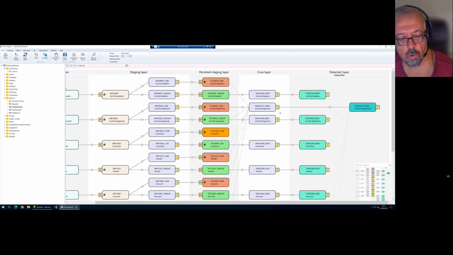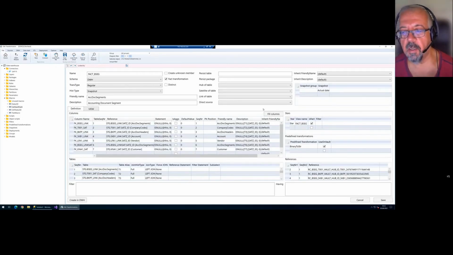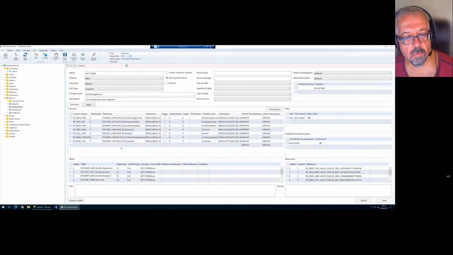I think for the data mart layer, facts and dimensions are more suitable than hubs, links, and satellites. But of course, you can use your own modeling approaches. Our wizard will create the Kimball model in the data mart layer for you. If we take a look, for example, at our fact basic transformation, this is a transformation based on the basic link object, and it combines every table related to the basic booking position table. We can take a look at it.